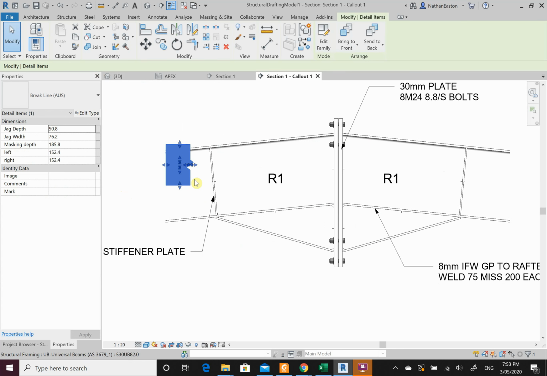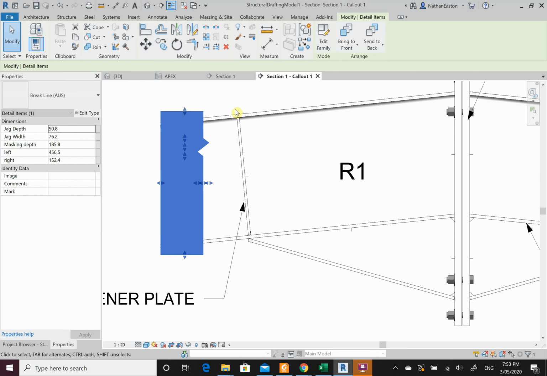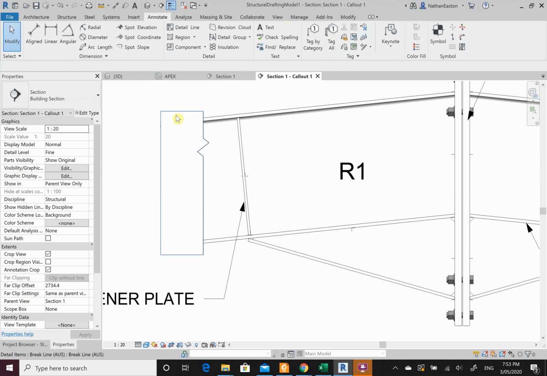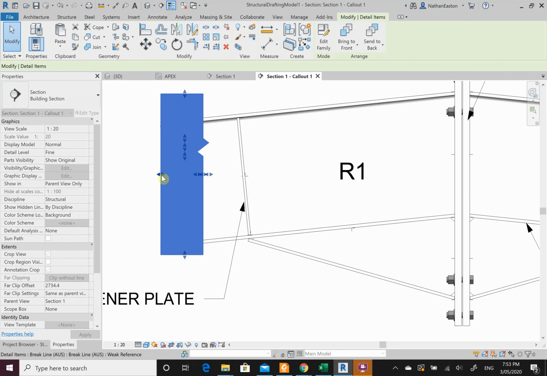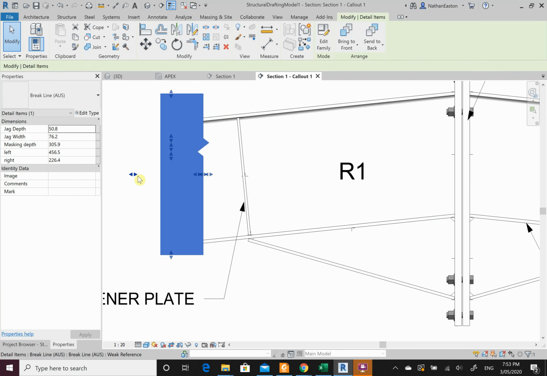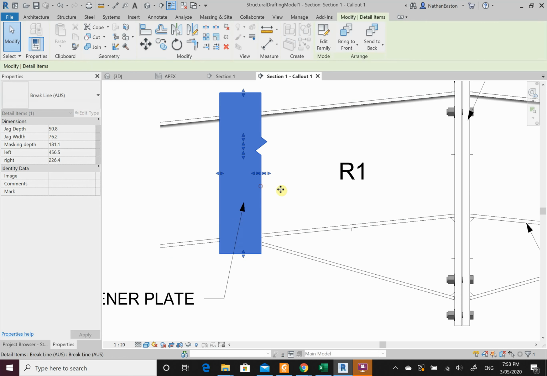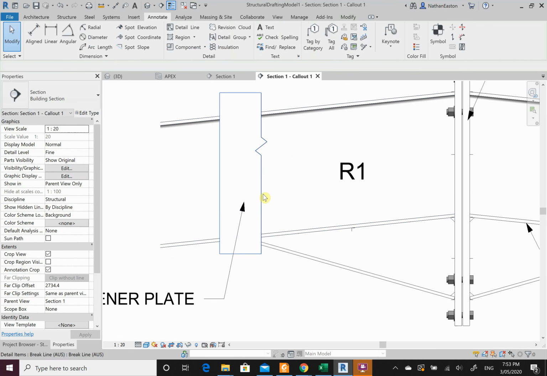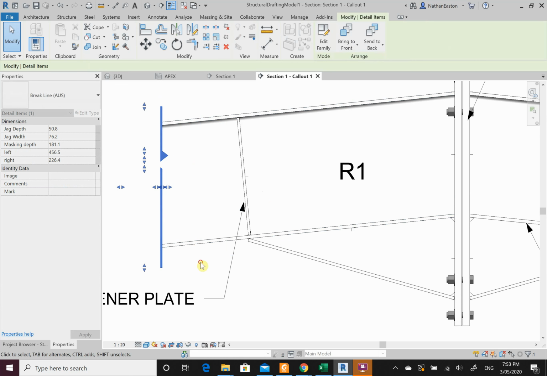Okay, now what I can do is I can start moving these around. So that will make it longer on one side, again longer on the other. This here is for where it's going to cut off. Okay, so I can see is if I move my break line backwards, it will cut off different sections. So I want to place it at the end of my beam, end of my rafter, sorry.